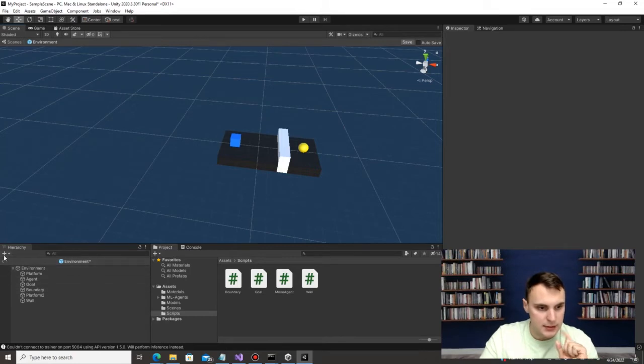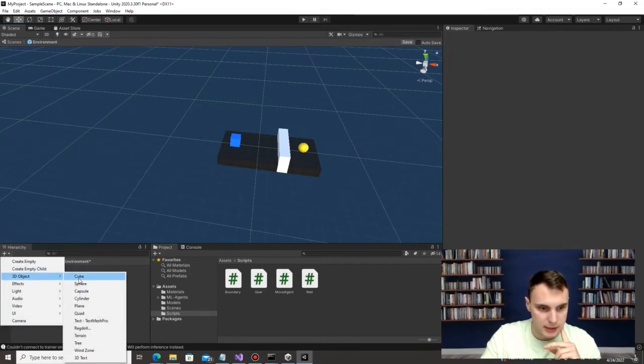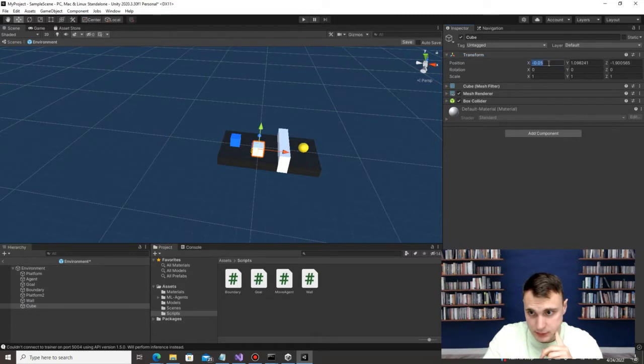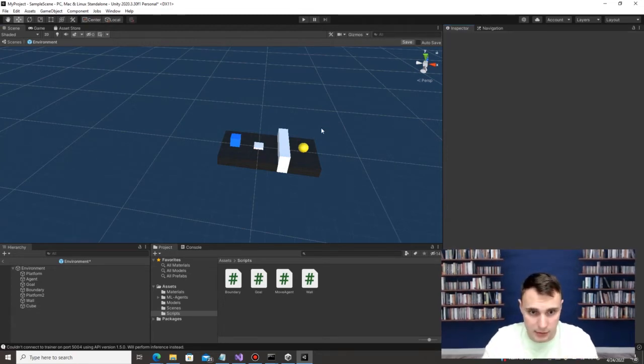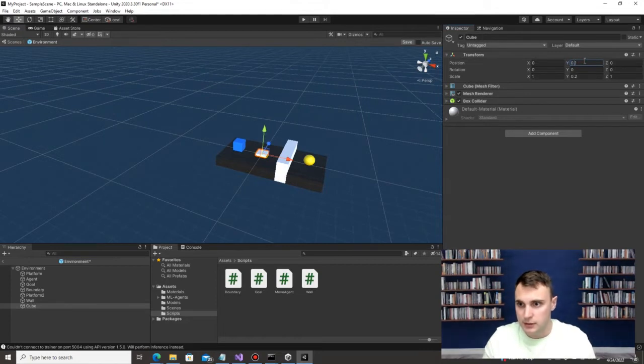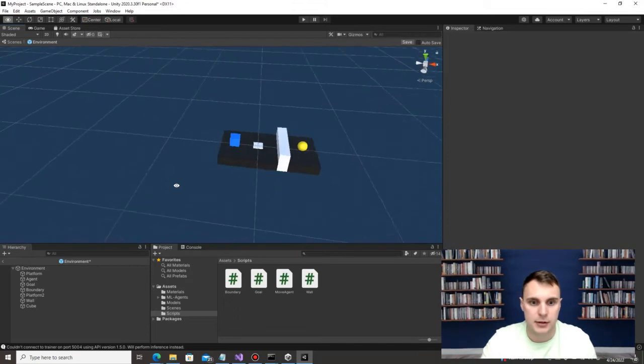Next thing I do need to create is the button. So I'm going to create another object. It's going to be a cube. I'm going to move the cube over. Under transform, the position, we are going to make the X 0, the Y is going to be 0.1, and the Z is going to be 0. The scale, the X is going to be 1, the Y is going to be 0.2, and the Z is going to be 1. So you look at it, it's just barely above. I'm actually going to make it even smaller than that. So I'm going to make the position 0.05 and the scale 0.1. And that will put the button slightly smaller and perfect.